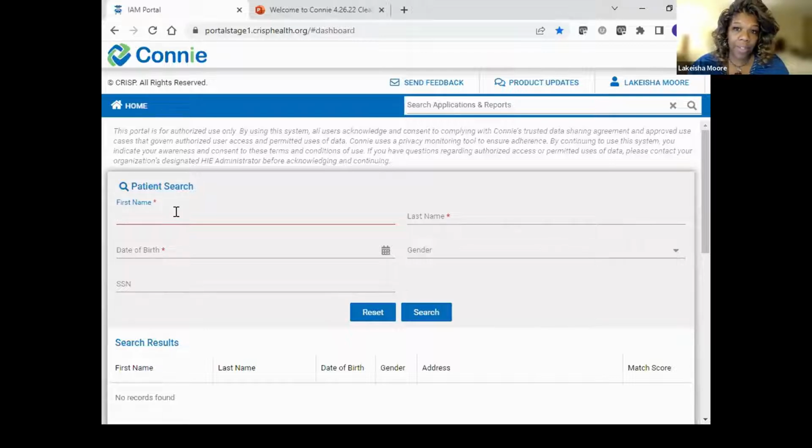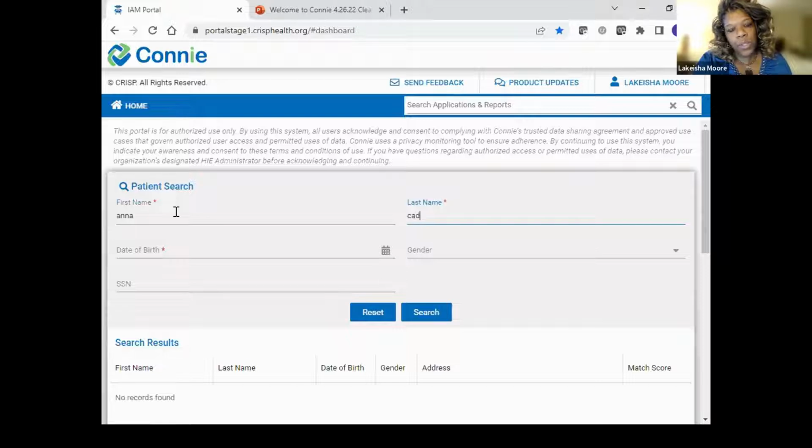Some organizations actually have this view that I'm going to show you today integrated into their electronic medical record. So they don't go to a web-based portal per se. They have a launch that happens right from within their electronic medical record, or EMR. That's something we can talk with you about as we get into what we call technical onboarding, like how would you like to access this data. But today I'm in our demo system, our web-based portal.